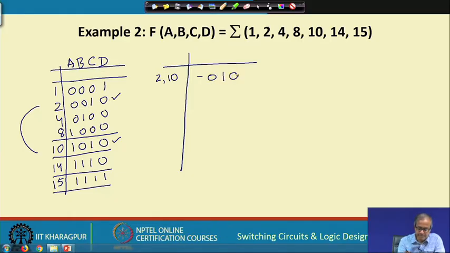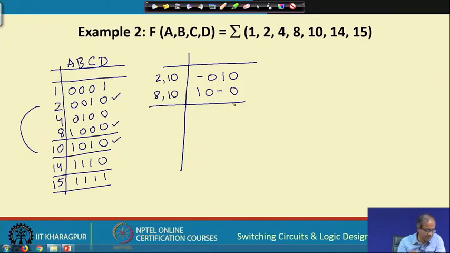Then you continue comparing, 4 and 10 you cannot compare, but 8 and 10 you can compare, again differing in one position. So, you put a tick, write 8 comma 10, which becomes 1 0 dash 0. So, this group is done.